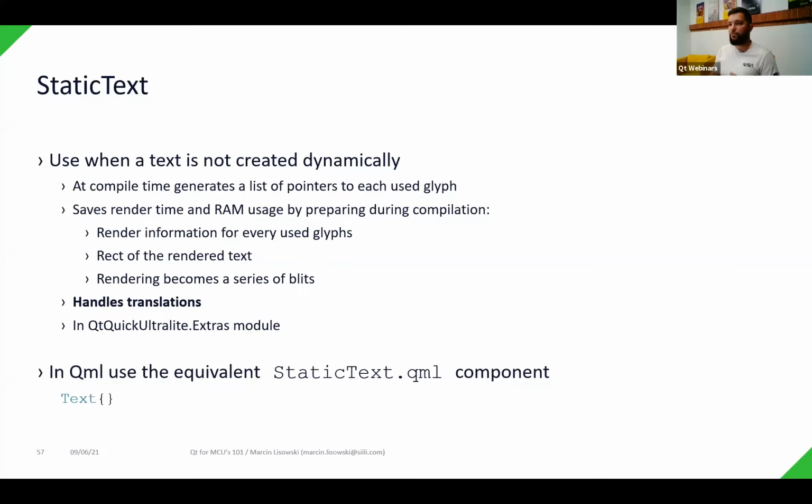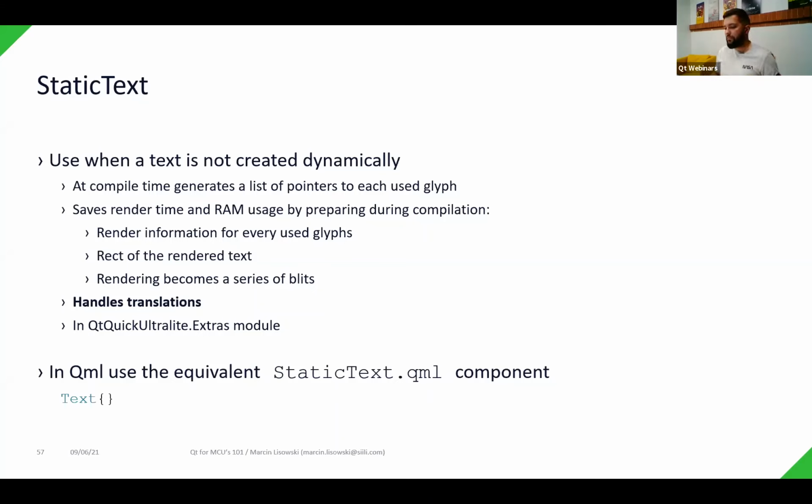Internally, this component produces pre-computed values for some parts of the text, so pre-rendered glyphs and pre-calculated properties that are needed during rendering, to save as much render time and memory usage as possible.